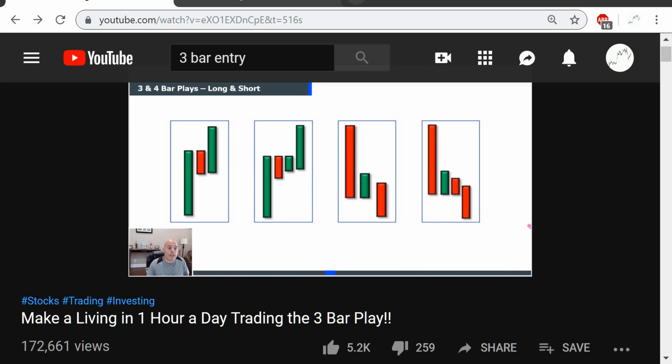So let's take a look and dig in, guys. The 3-bar play. This can be done in 2 capacities, a 3-bar play and a 4-bar play, all right? So the first bar must be a wide-ranged igniting bar. What I mean by that is simply this. It cannot be the 4th bar up on a move. It can't be the 5th bar up on a move.